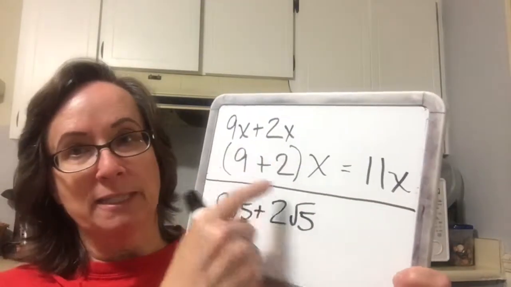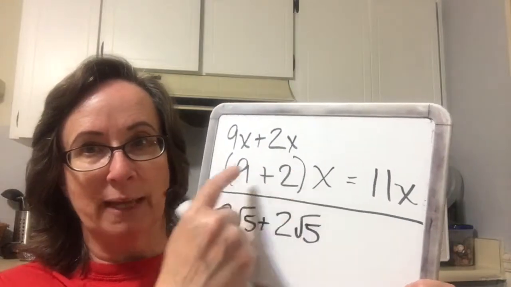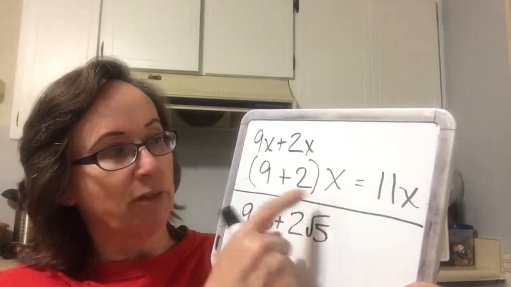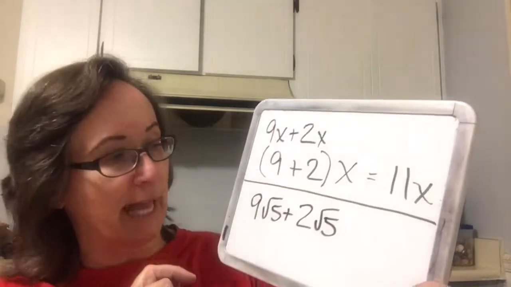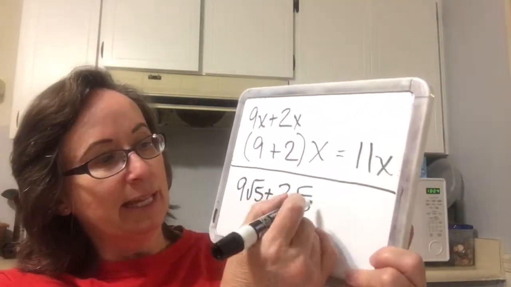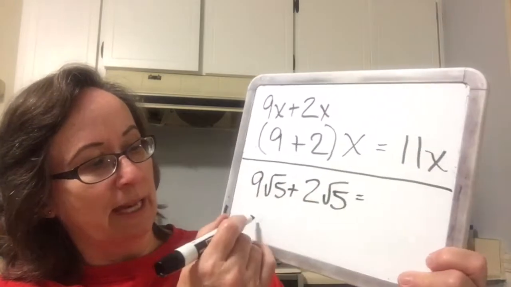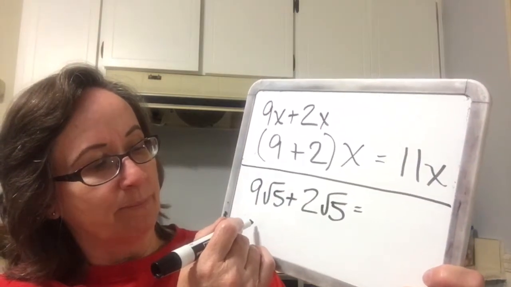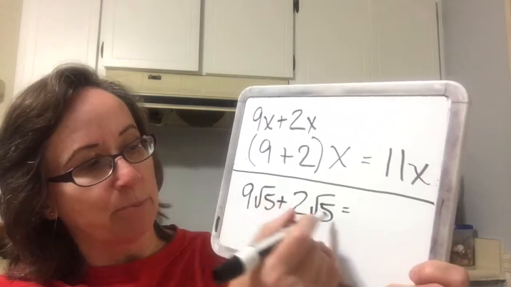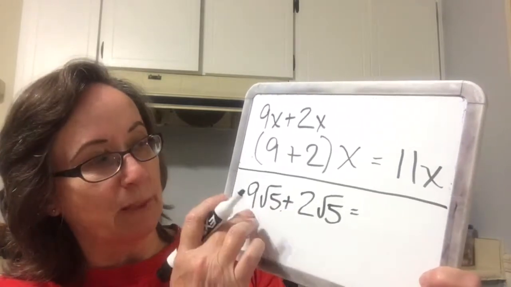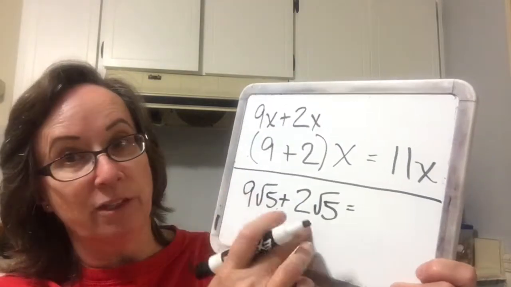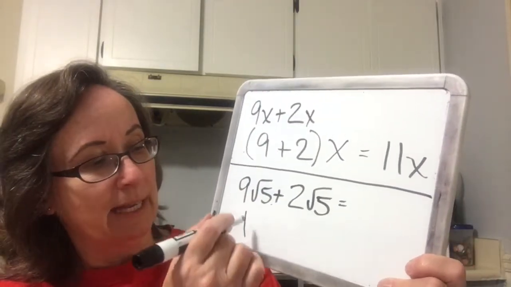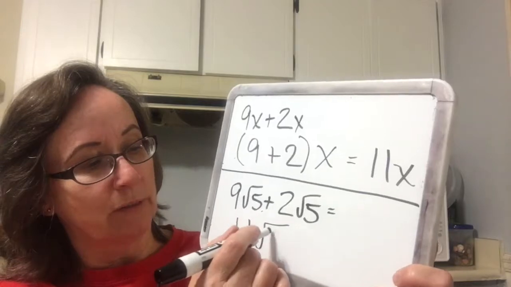Now, this little step is not necessary, but it is explanatory, okay, to let you know the reason behind us being able to add those together. So then down here, we're going to have the 9 plus 2, since they're both square root of 5, so we can, just like we did here, pull the square root of 5 out, add the two coefficients together, and get 11 square root of 5.